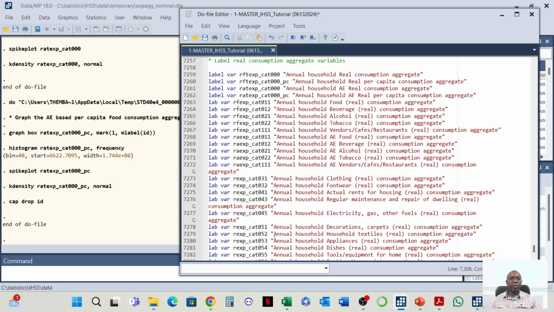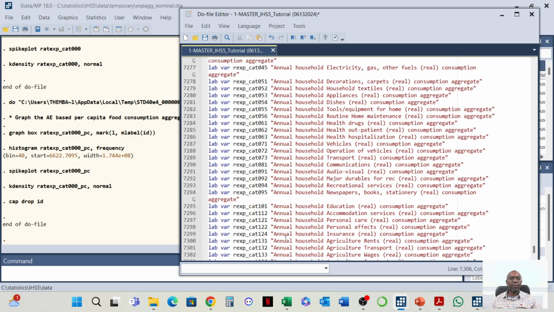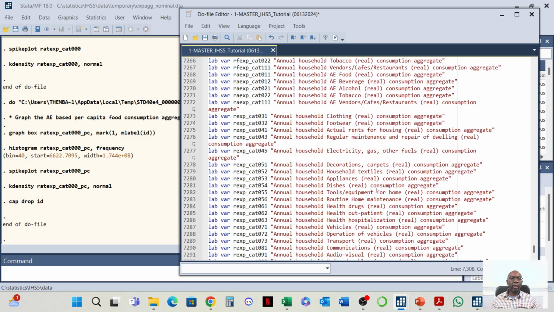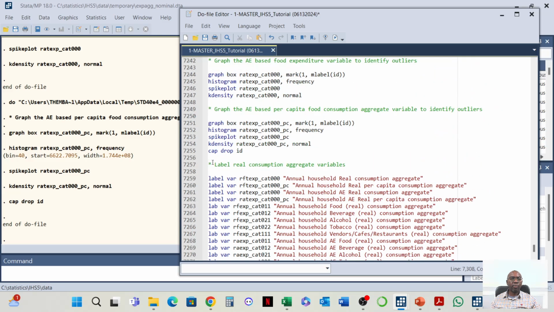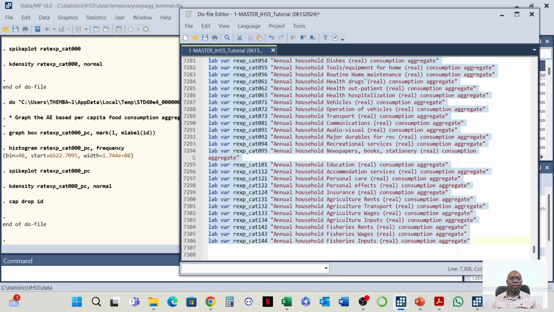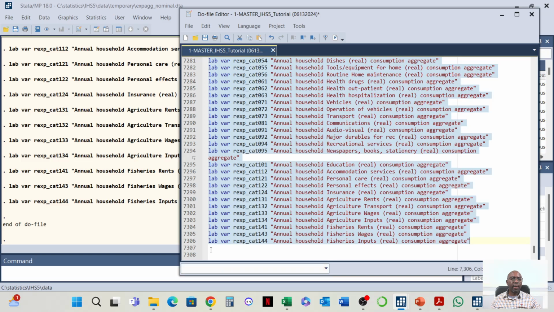Then based on this, from here all the way, this is how we label them. So we're going to run this as well, because these are the variables that we've generated. Okay, and then we also label the per capita variables, pretty much with the same information.